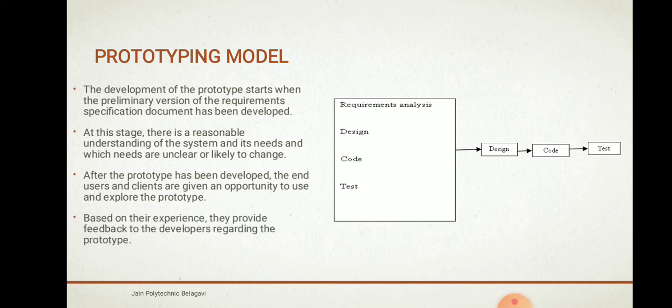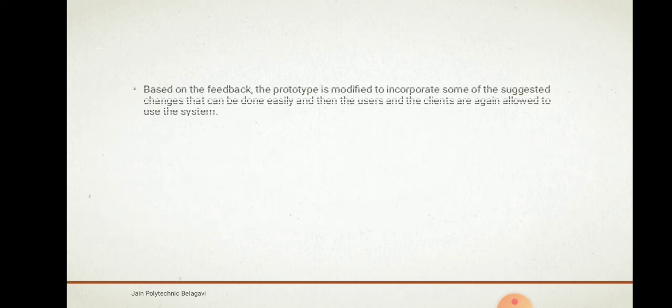Now based on the experience, they provide feedback to the developers regarding the prototype. So once the prototype is done, which is a duplicate project, they will provide experience and feedback to the developers. Based on the feedback, the prototype is modified to incorporate some of the suggested changes. Once the client gives some feedback, some changes have to be made.